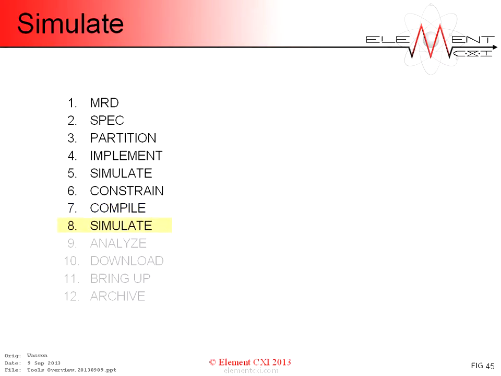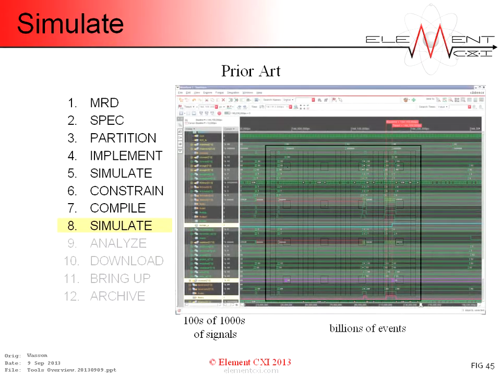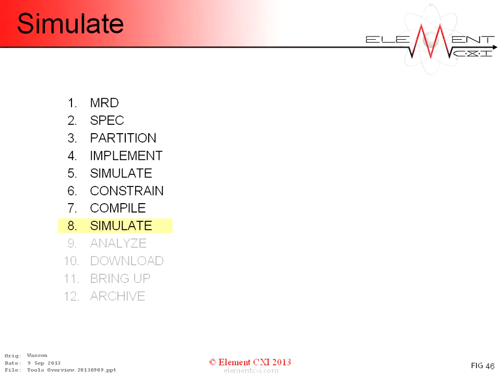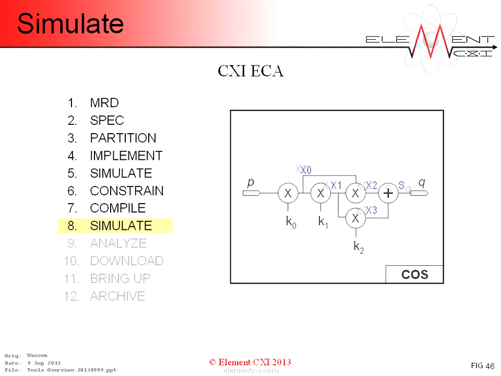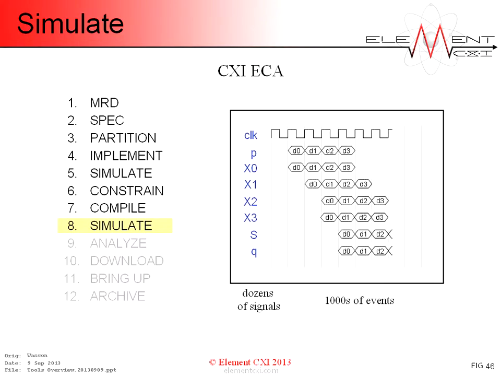The second simulation step is performed on the fully placed and interconnected design. In prior art, this is complicated by bit-granular route segment delays and gate-level logic optimizations, where the sheer volume of minutiae obscures the goal, which is to confirm cycle-accurate functionality and validate overall performance. Such time-consuming gate-level SIMs are neither desirable nor necessary in CXI ECAs. Because the CXI ECA is an object-oriented, cycle-accurate architecture, cycle accuracy can be assured from simulating a behavioral model. This simplifies both simulation and analysis.